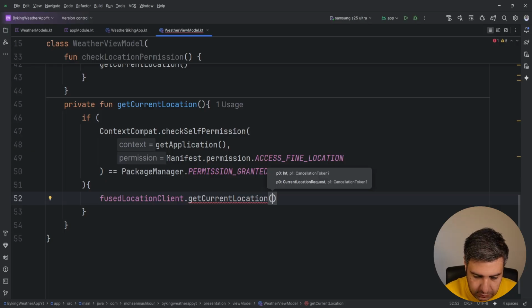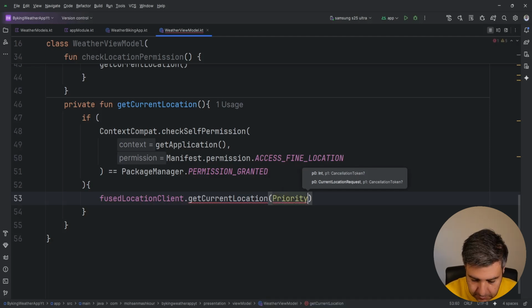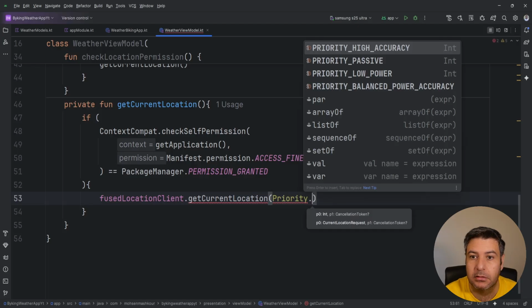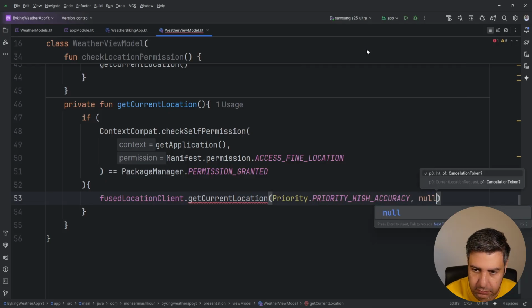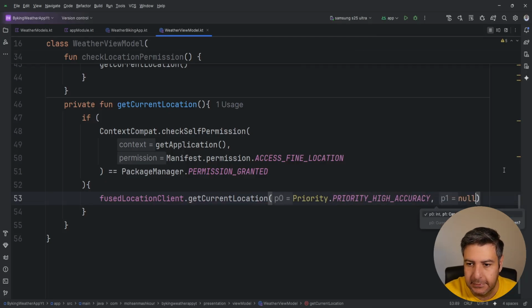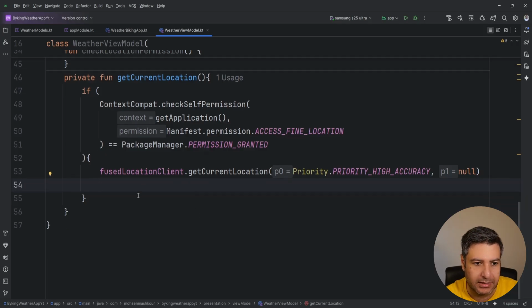The p0 is the priority. Dot high accuracy. This one is good for us. And the second one, no. Okay.